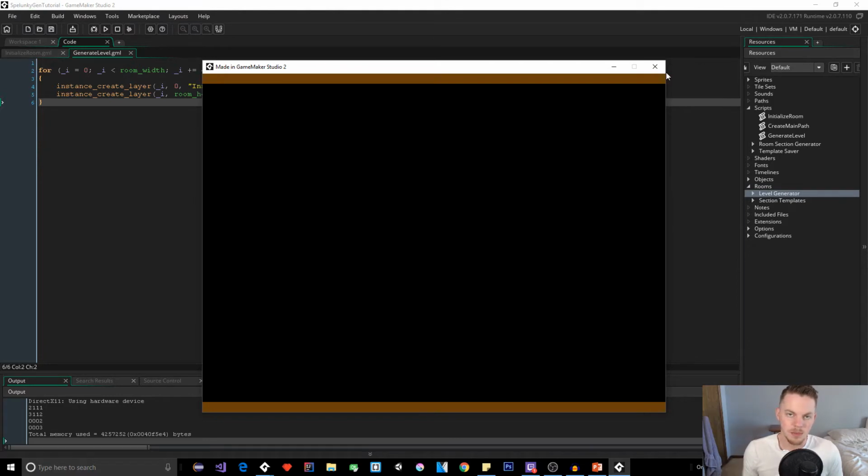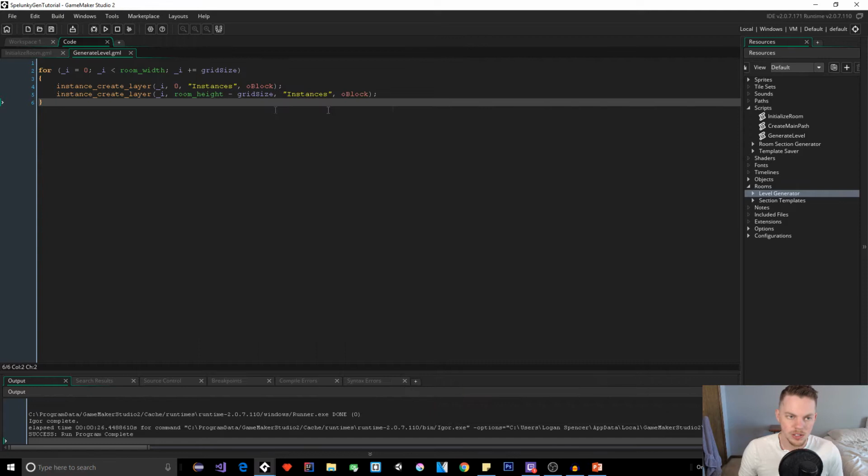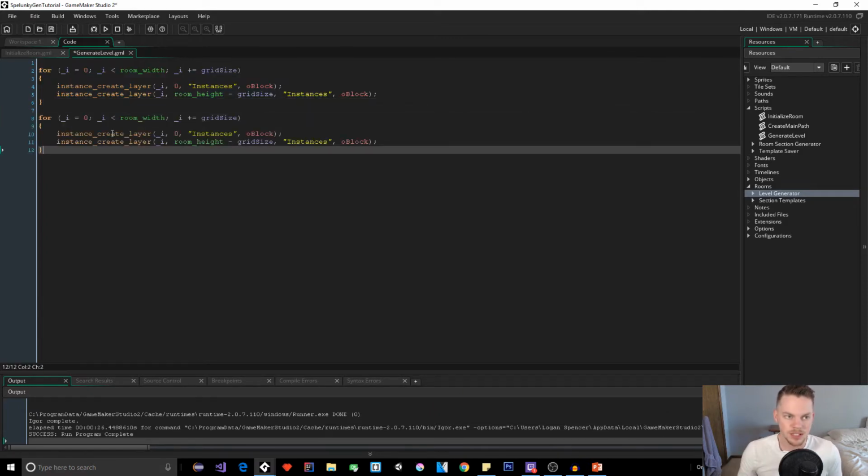We just need to do that same thing for the left and right side, which you can see by this visualization. We don't want to create it at this top left or the bottom left, same with the top right or bottom right, because that's already been created. So we can kind of get around that. We don't want to put another object on top of those. So we'll copy and paste our loop. I just copy and pasted the entire loop.